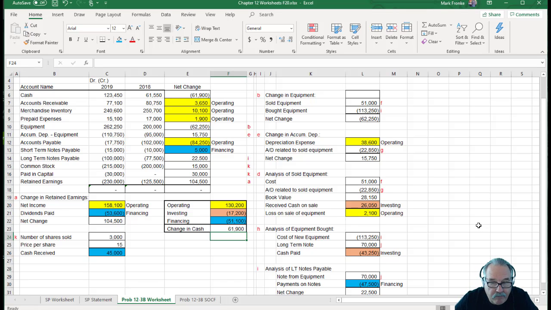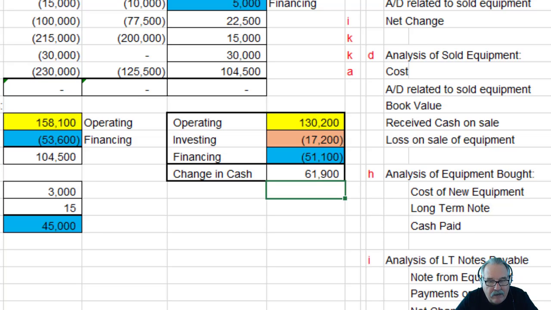Okay, I'm back. And we have now check figures for our three categories of cash flows. Operating is going to be $130,200. That's cash flow provided by operations. Investing is a negative $17,200. That's cash flows used.